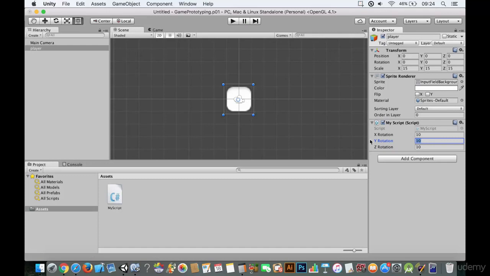So why is this important? Well, let's say you want to build a platform game and you want your player character to have several different options that you want to tweak in the game, like jump height, jump speed, bouncing, whether it has certain kinds of power-ups like a fireball or something like that. And you want to take a look at and add those in there as you're working with the game. That's when you make it public, all right?